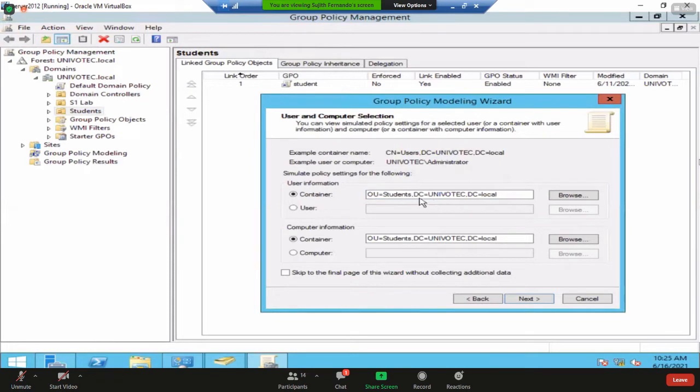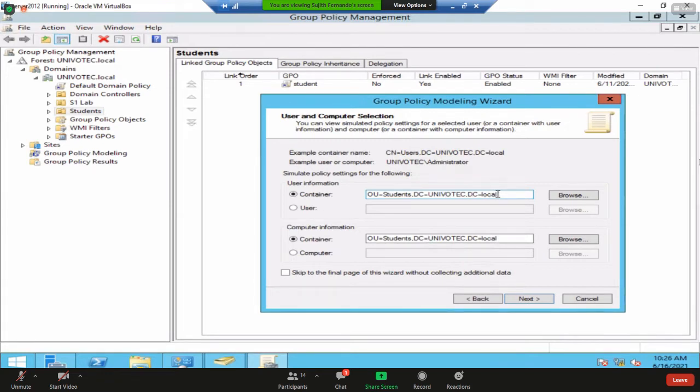the location, right? Here we are actually applying to the students organizational unit. So this is how you mention the path: OU students, then DC is the name of the domain controller. Why is there Unitech dot?